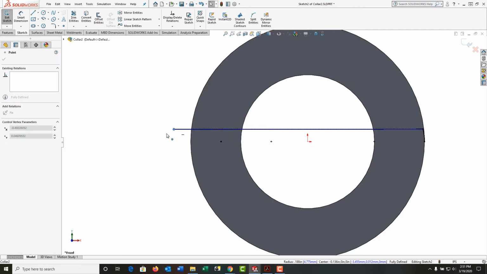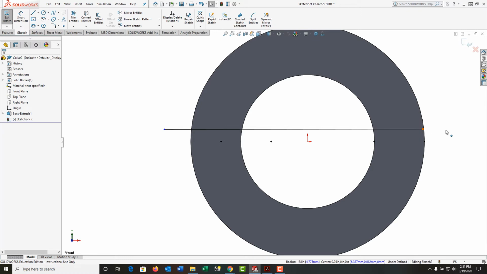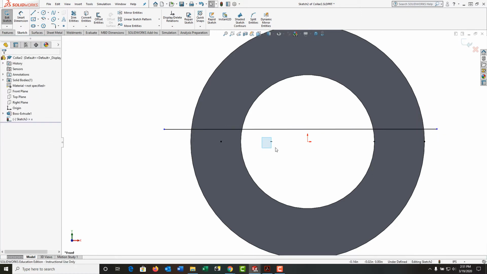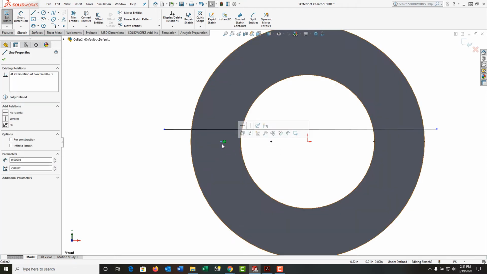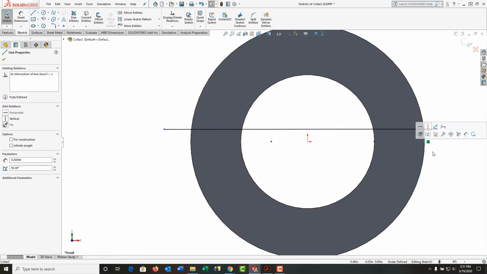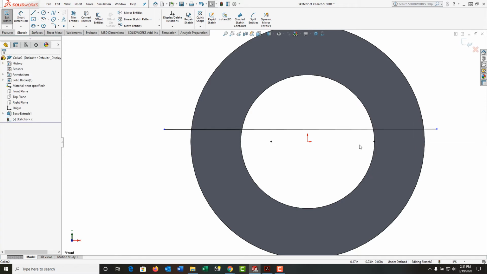I'm going to grab that endpoint and I'm going to drag it out. I'm going to get rid of this arc. I'm going to grab that endpoint and I'm going to drag it out. These are likely ghost images with my graphics card. Notice how I can't select them. That was something I could select, so I'll delete it and I'll try again up here. Again, I could select, there's a small arc or spline there. I'm going to delete it. And that plus, yeah, it's just a ghost. My graphics card likes to do that.